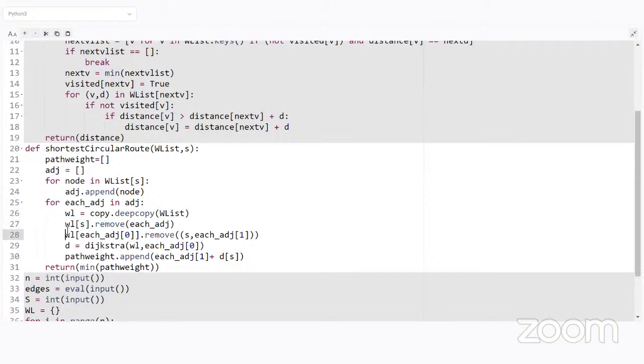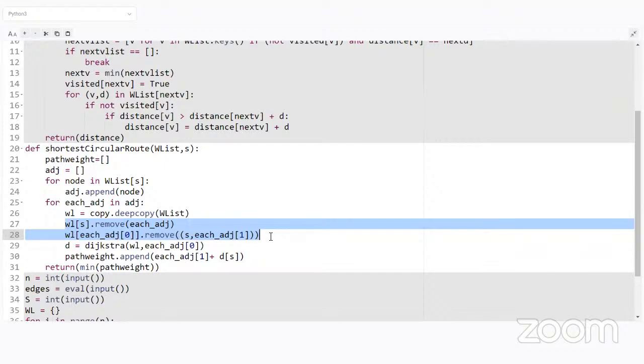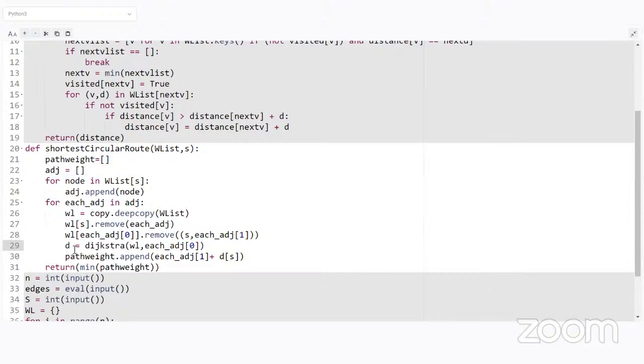For removing, we are performing these two steps to remove both entries. Then we apply the Dijkstra algorithm on the vertices whose edge we have removed, and it will return all distances from this vertex.